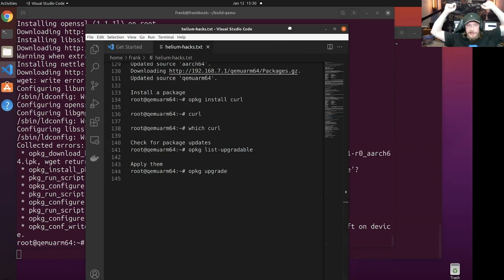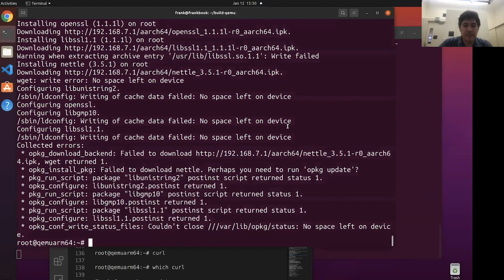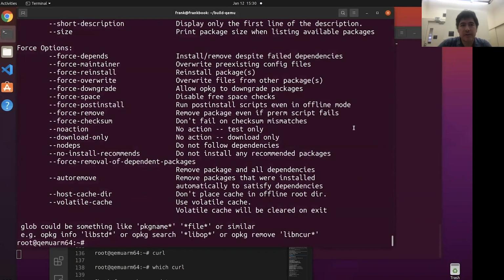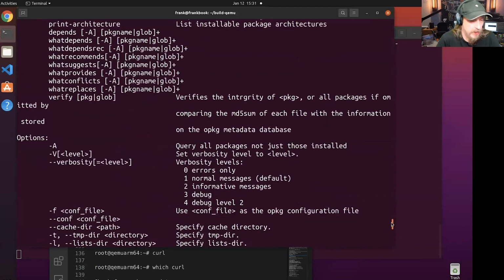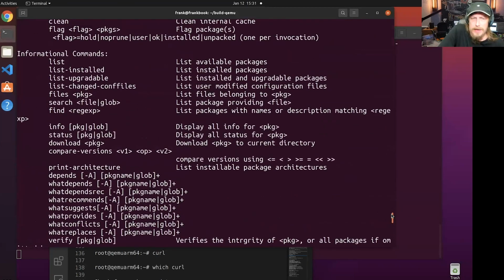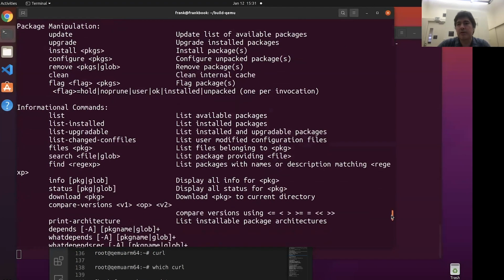Can I say something dumb here? What if I only want to update to a revision, or to a particular version? I think it allows that. Let me look at the opkg syntax. I believe that is available as well, just in case you don't want to completely cut your toes off sometimes. I think it also keeps those other versions around.